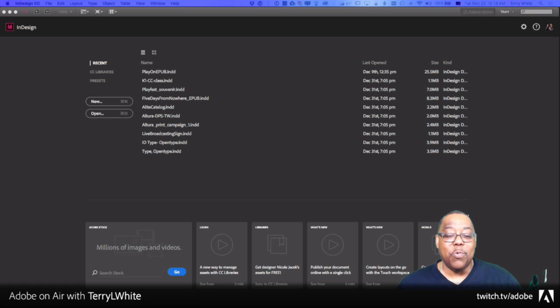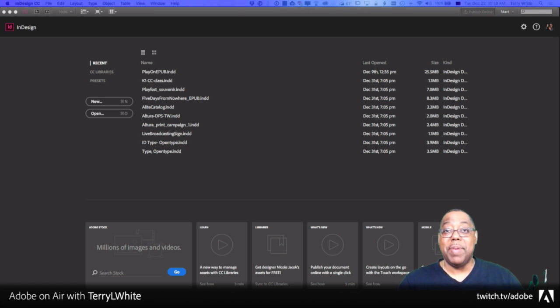But one of the ways to help you get started in a very easy manner is to design it, or start the design at least, on your mobile device with Adobe Comp CC. Now, Comp CC is available on iOS. It's not on Android yet. Of course, we're always doing the best we can to get the apps on Android as quick as we can. But for right now, as of this recording, it's an iOS-only app.